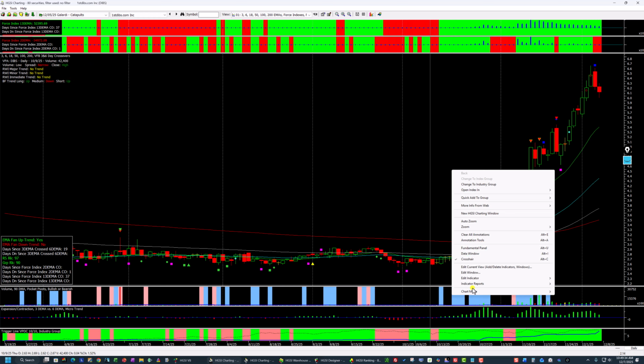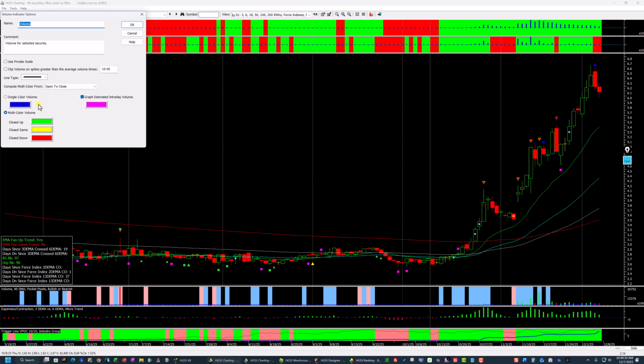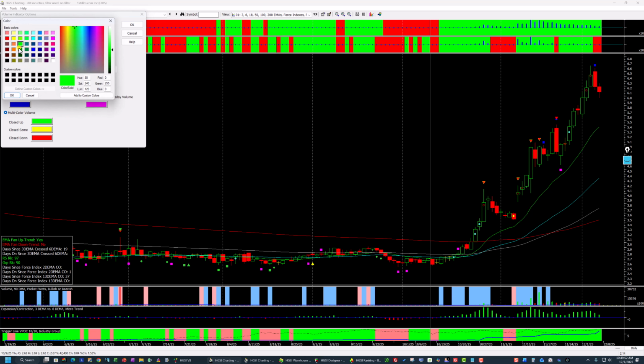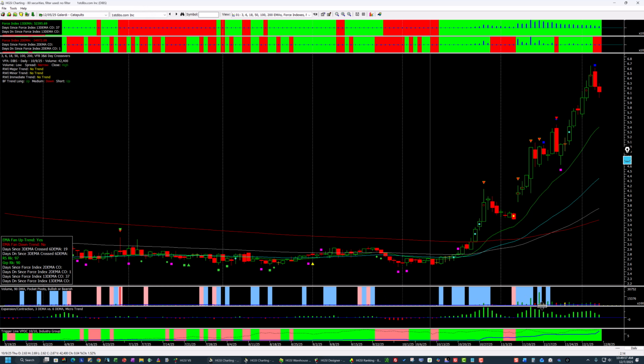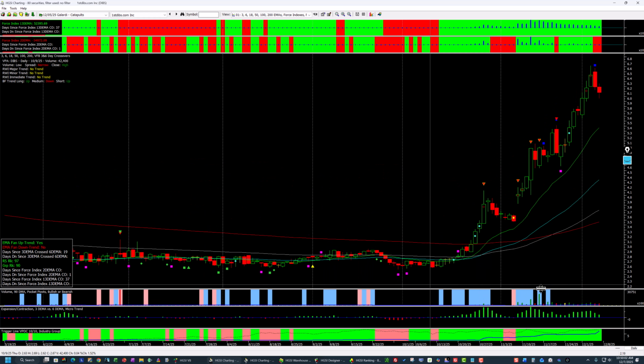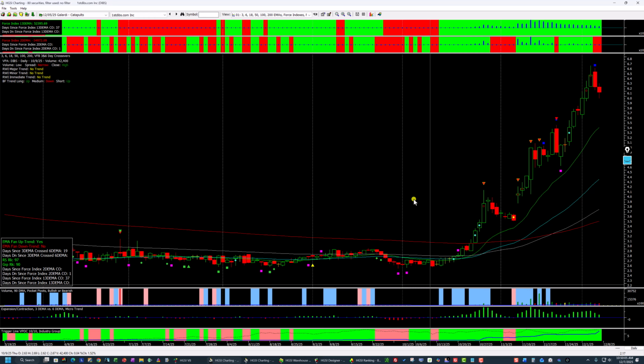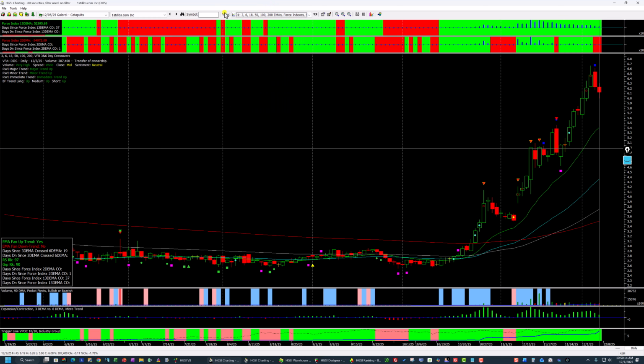I'm going to edit. Let's see if I can go to a darker green here. See what it does down here. Yeah, you can see these bars better now through the blue. So I'll leave it like that. But that's the theory behind this SmartGroup, and you can see that several of these, and I'm just doing this randomly, I haven't pre-selected anything, have shown that it works.